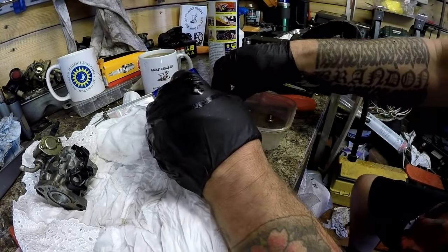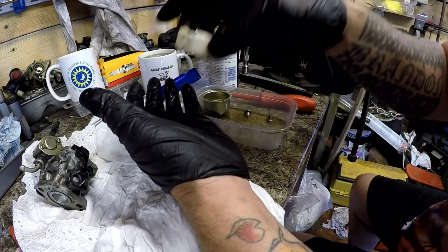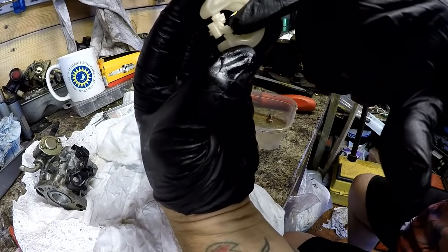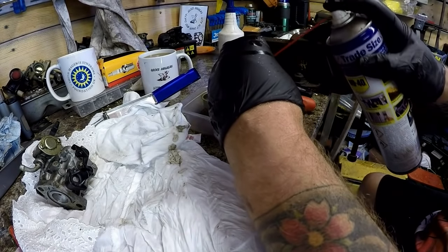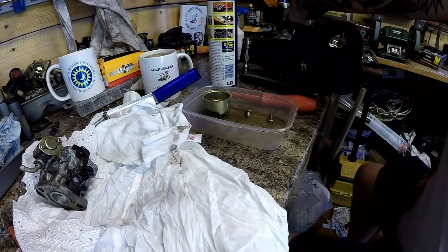The float itself doesn't need cleaning. You just want to double check there's no fuel in it. You can put it in some fluid to make sure it does float, but it doesn't look cracked anyway, in shape or form. There is a bit of dirt on the top here, so I'll give it a bit of a clean with some WD-40, a bit of a wash, and sit that over the side just to dry off.